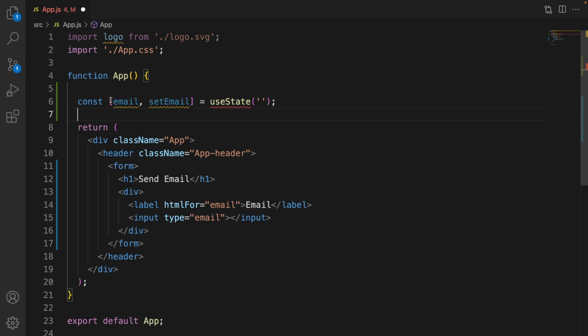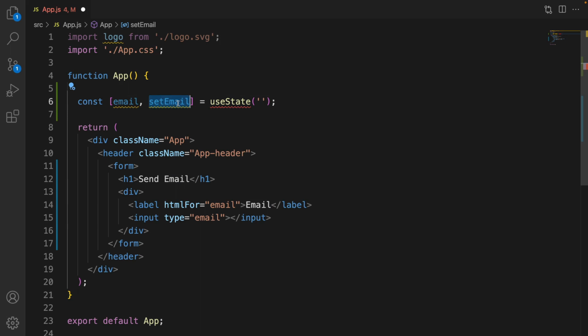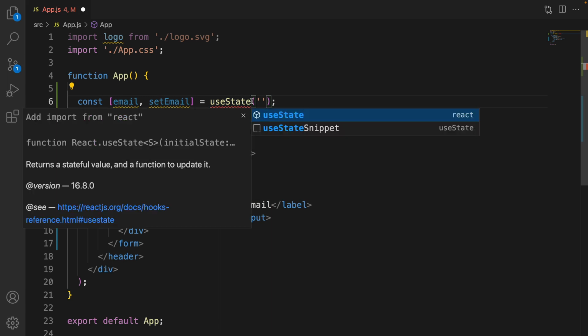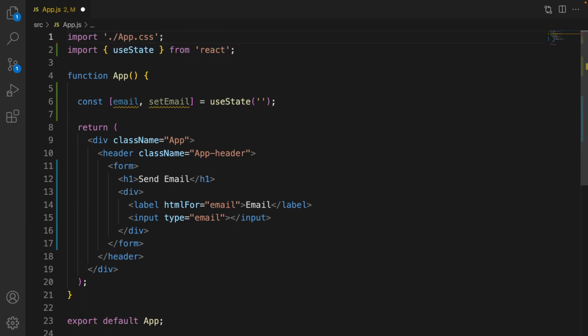Use const, and inside square brackets, the first parameter is the variable and the second parameter is a function that changes this variable, and set it equal to useState. The default value for email is an empty string, and import useState from React. Press Ctrl+Space and press enter to import it from React. Get rid of this import, we don't need it anymore.